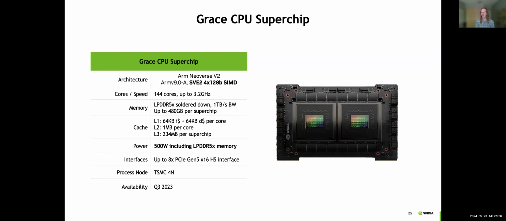Now, it's worth pointing out that all the superchips have a standard PCI interface. So any peripheral device that already supports ARM, you could just plug it into these things and use it. Your NICs, you could even attach GPUs, right? If you wanted to visualize or attach an A100 or something like that to this, you totally can. You just plug it in and install the right drivers because it's just a standard ARM CPU otherwise.